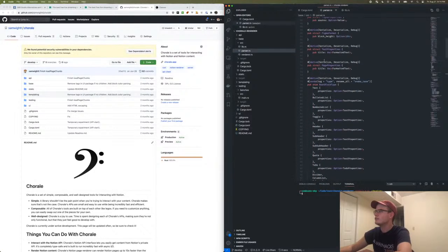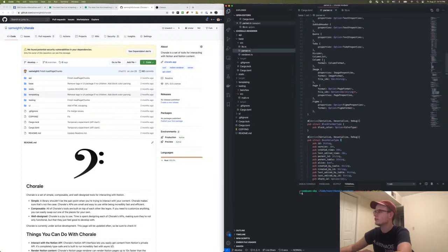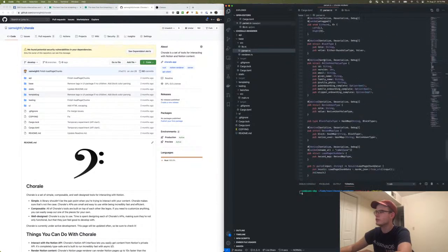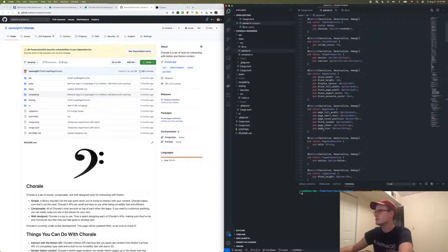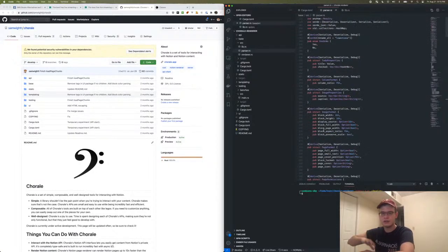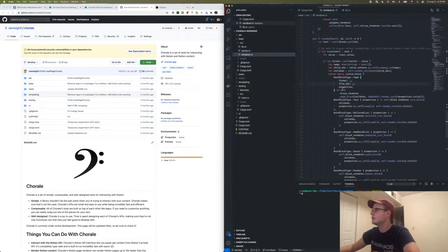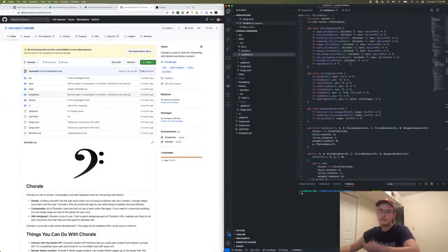This is the parser. This is what takes all of the JSON and parses it into extremely strictly typed structs and enums. So if the JSON doesn't fit it exactly, it will gracefully fall back and not throw an error, or it will just render nothing. There's no errors as far as I know. There's no panicking unless it's invalid JSON. But this is the renderer right here.